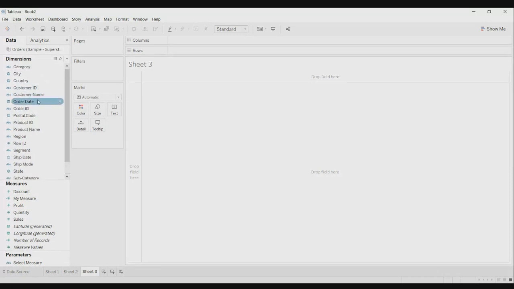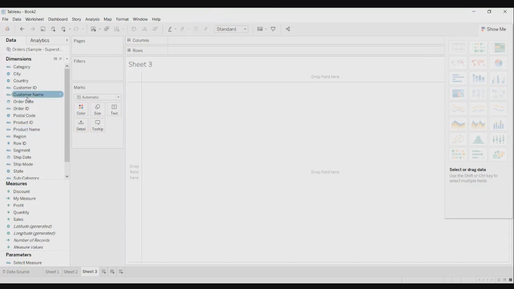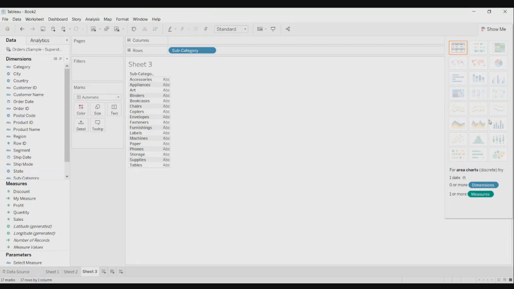For customer ID or Custom ID, you can take region, or anything which has fewer values. Because if you go by product, you will have huge text. Region has very few: Central, East, South, West. It has only 4 values. Maybe you can take category, or rather subcategory. Category again has around 3 values only. Subcategory has 12. Fine.